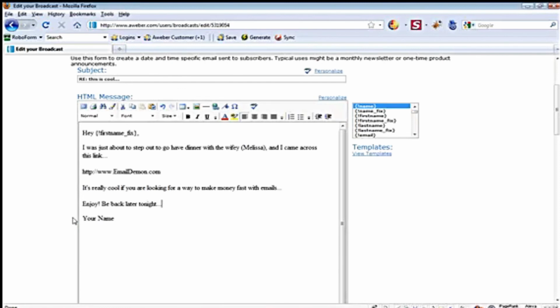Okay, so here is another very strong, powerful email technique. Basically, you're on your way out. You took enough time to think about them, and just subconsciously, this really has an effect on people. As soon as I started doing emails like this, I'm building the relationship with my list. I'm getting more of a one-on-one connection. They're starting to find out, hey, my wife's name's Melissa, and we were going out to dinner.